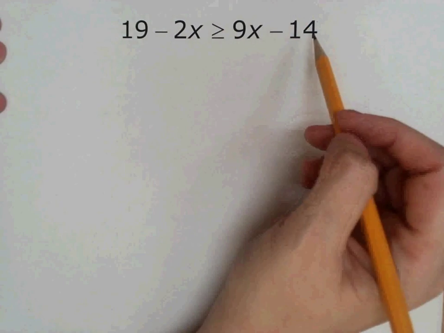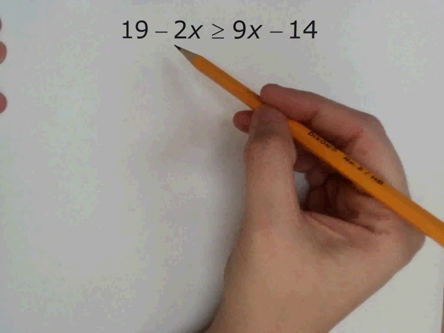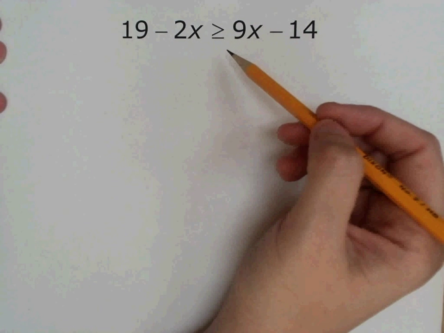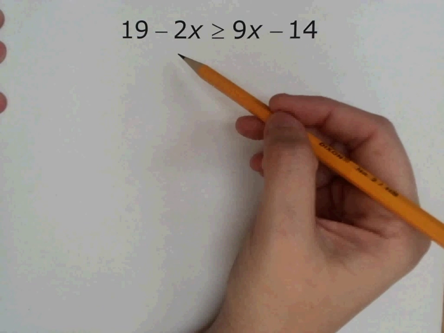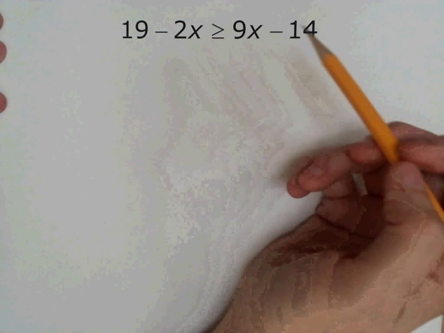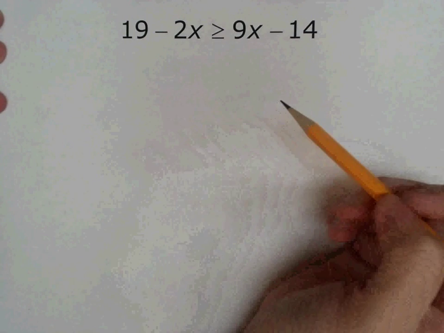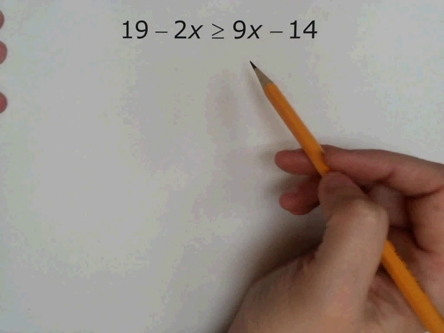So the first thing we're going to do is, our goal is always to get our variables on one side, our numbers on the other. I like to get my variables on the left side of the equal sign, but there is nothing wrong with moving them to the right. Either way is an acceptable and appropriate strategy. I like to get them to the left because when I read an inequality that has x greater than something, that makes more sense to me. It also makes it easier to graph, it makes it easier to interpret. But you may see inequalities written the other way, it's not wrong.